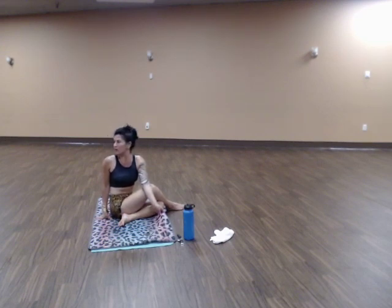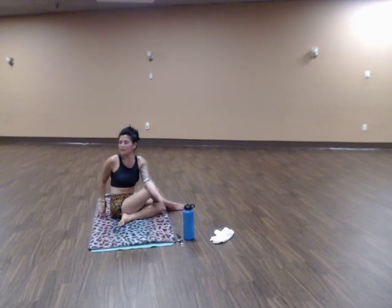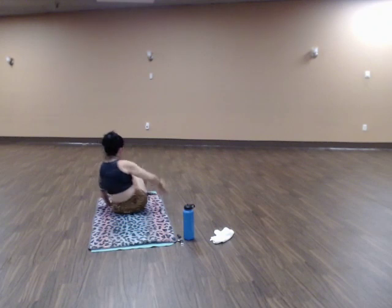Imagine it's like a wet towel. You might lift up your kickstand, reach around for the right inner thigh, or use the hand for support. Every breath in stretches up, and every breath out, twist a little bit tighter. Look with your eyes, twist, twist, twist. Gently untwist, relax on your back.